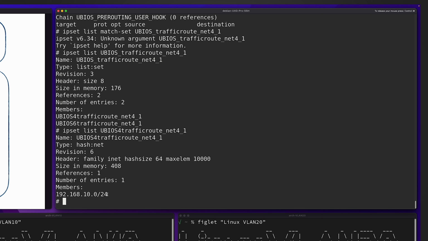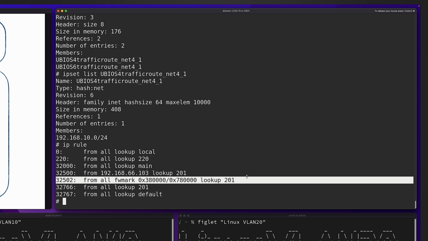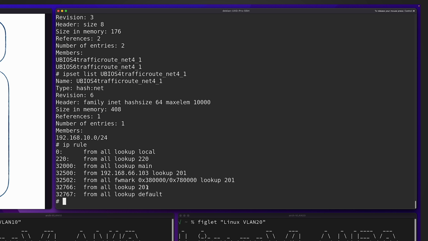Then let's go back to the IP rule to understand how VLAN 20 works. If it's VLAN 10, it will use this rule to look up using table 201, right? But for VLAN 20, of course, it doesn't match this rule. So it will continue. It will use this rule.